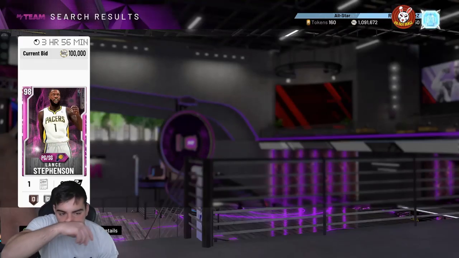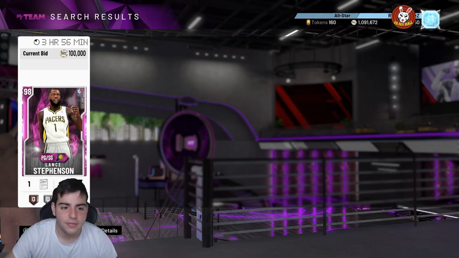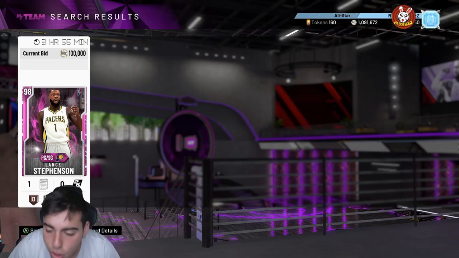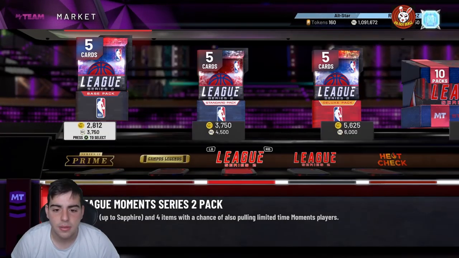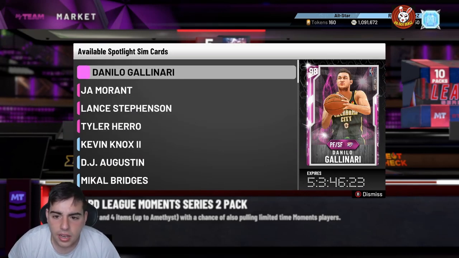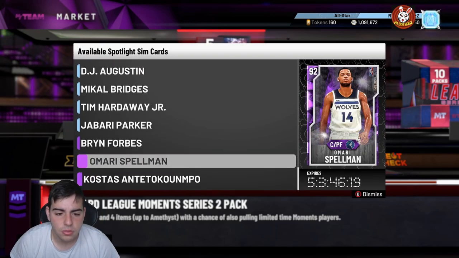Yo, what's good, YouTube? It's your boy Bugs back with another NBA 2K20 My Team video. Today we got new content, and this was absolutely unexpected. We got new Spotlight Sim. I am totally a fan of this. Like, literally, I love Spotlight Sim. They are in packs. I was just recording a video for you guys on Market, and they just dropped Spotlight Sim. This is beautiful. These are some good cards.